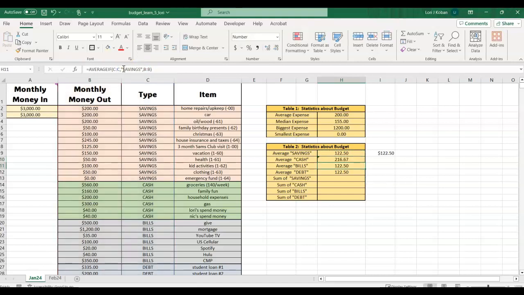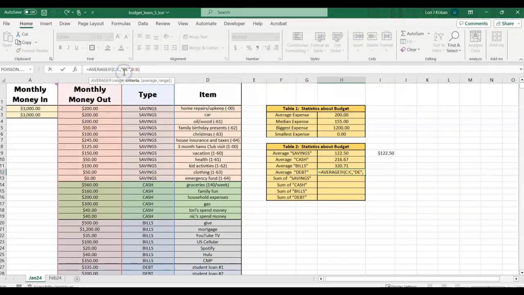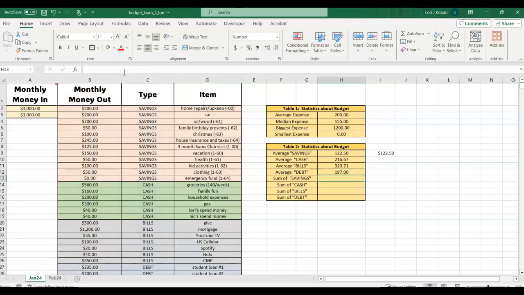This one's cash. And then we have bills. And then lastly, we have debt. So now we have that average in each category. We see that the average expense for savings is the smallest and the average expense for bills is biggest.